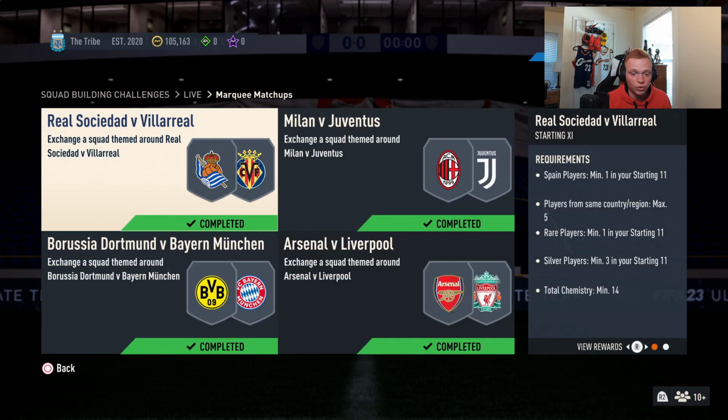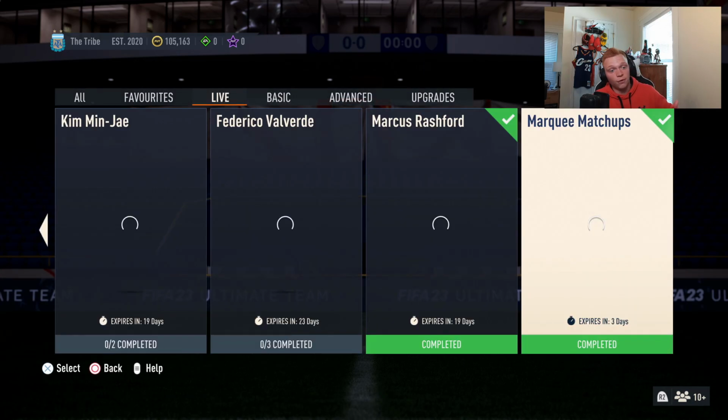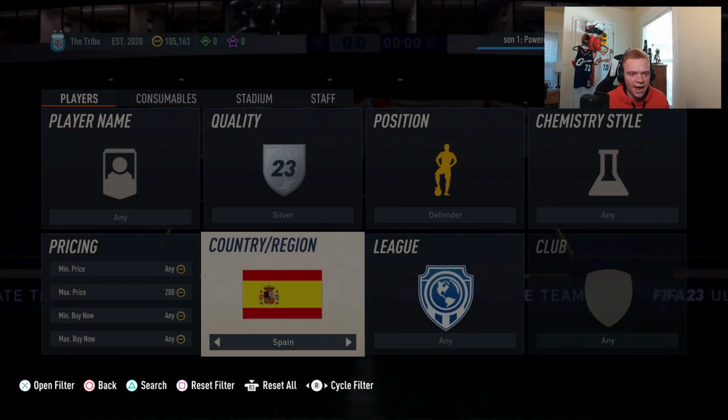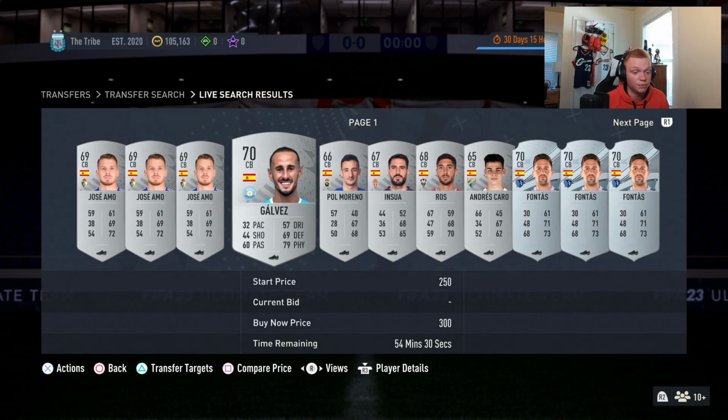So for example, you could go to this marquee matchups here, and you could go look at this Real Sociedad versus Villarreal, and it says silver players minimum 3, Spanish players minimum 1, players from the same. So you could potentially look at silver Spanish players, because you need silver players, you need a Spanish player, and you need 14 chemistry. So a lot of people are just going to throw silver Spanish players in there that fit that formation. So you would go over here, and you would just say, let's go look at silver Spanish center backs here. Find what these are selling for, and then just bid on them for less.